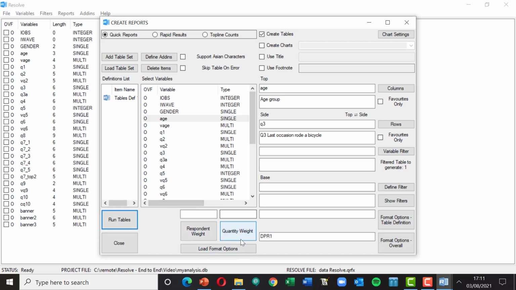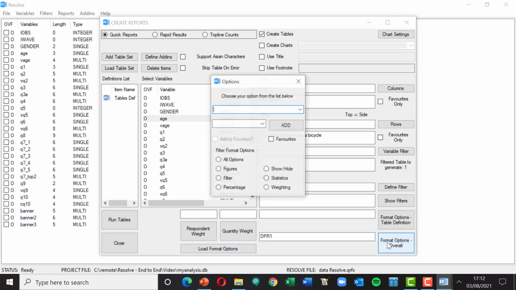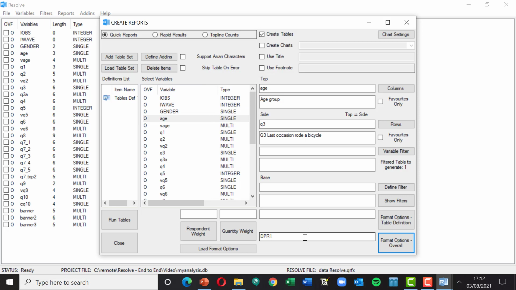Now we've got a couple of other options here as well. When you make these format options overall, you can save them so that you can load them back for other runs of tables that you or your colleagues might have on projects you're working on. Sometimes people set up perhaps 10 different options here, and they can then save them and just load them back in as one group later on. So there's a nice easy mechanism for doing that. You can just go to Format Options and save that to your list so that you've got that for regular use in future.